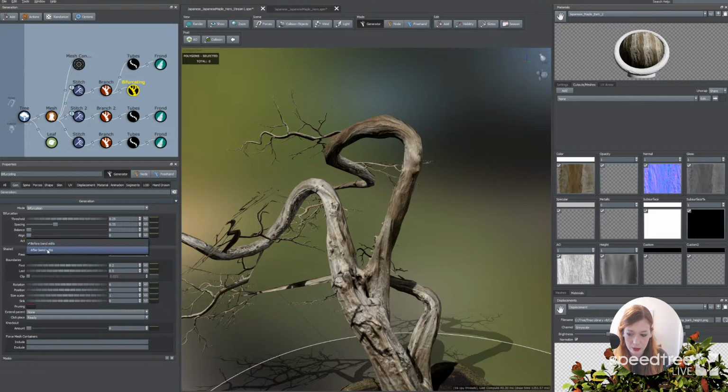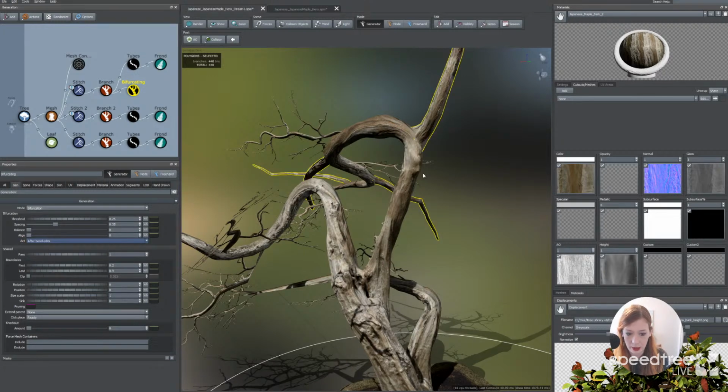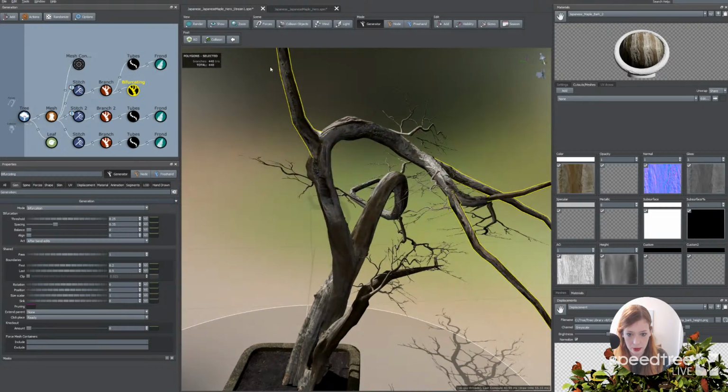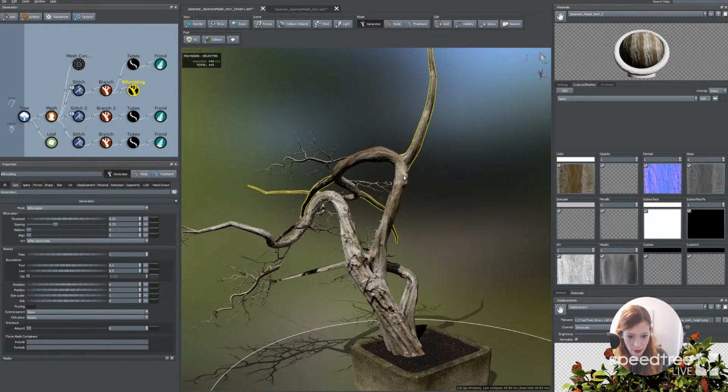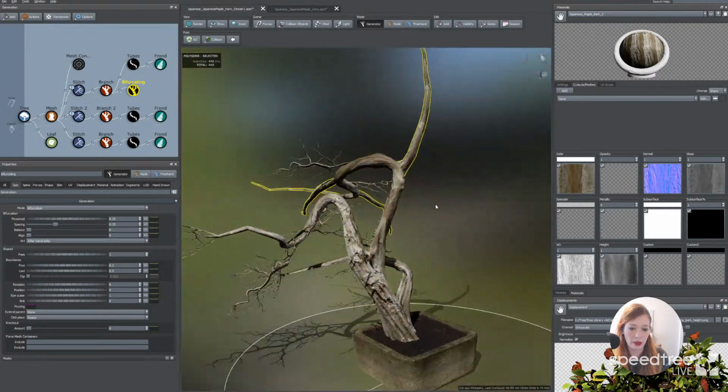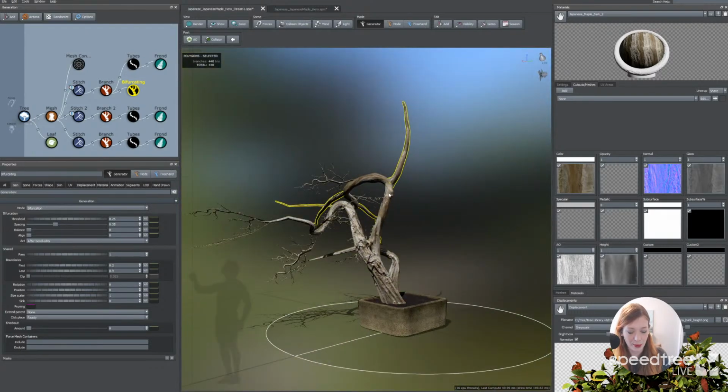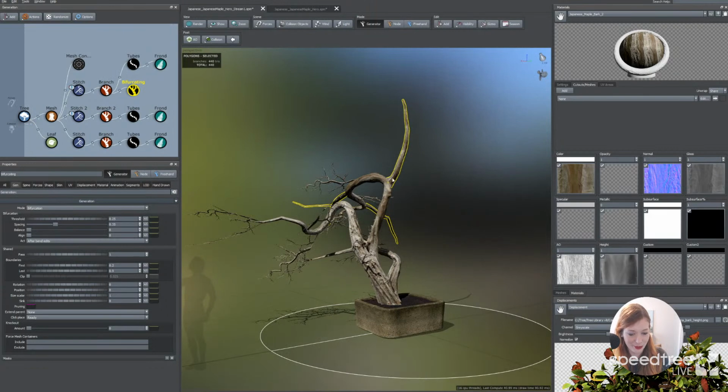I can move this to move after the bend edits, and those big gnarly bends that I made in the branch are going to just shoot off the bifurcation from there. Usually bifurcation will be the elbows of the tree. So this lets you have that really arty, natural, organic look without having to work too hard.